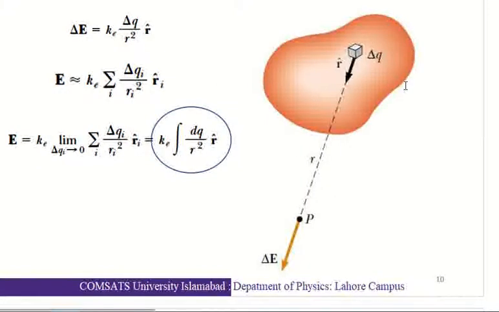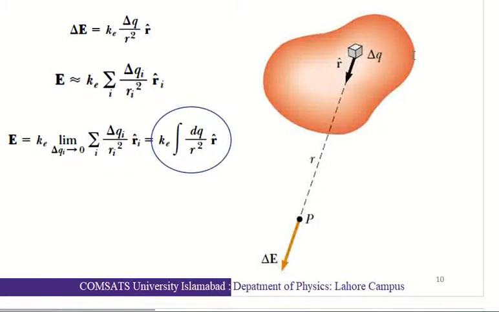So what we do here, we use some other techniques, although the functional form of the electric field remains exactly the same. But we have to devise some techniques to calculate the electric field, because we do not exactly know how much charge this is. And the other thing is that this lump of charge has no specific shape, it is of an arbitrary shape. So we don't see that this distance is the same everywhere. The distance also changes.